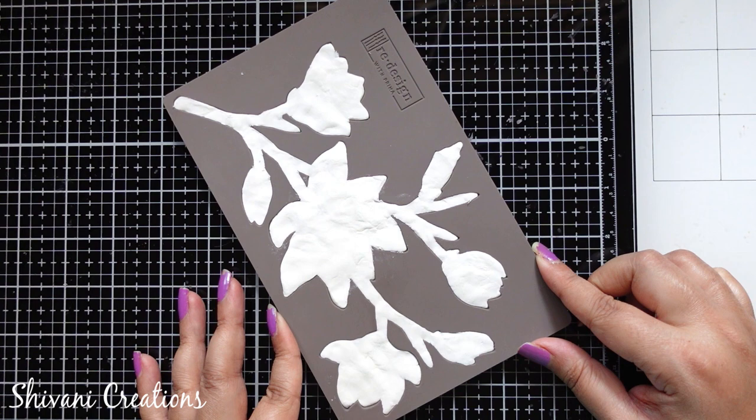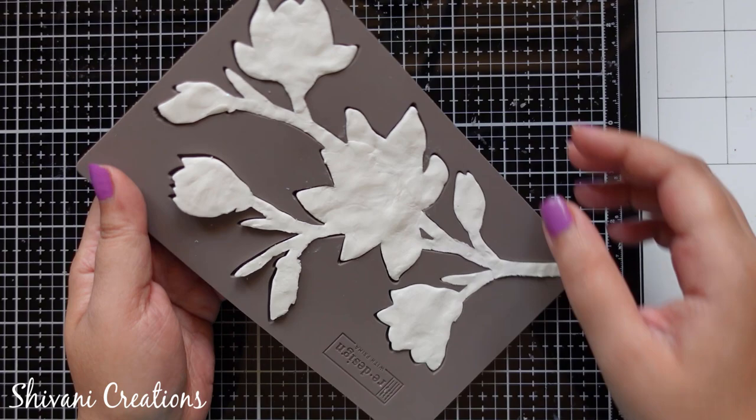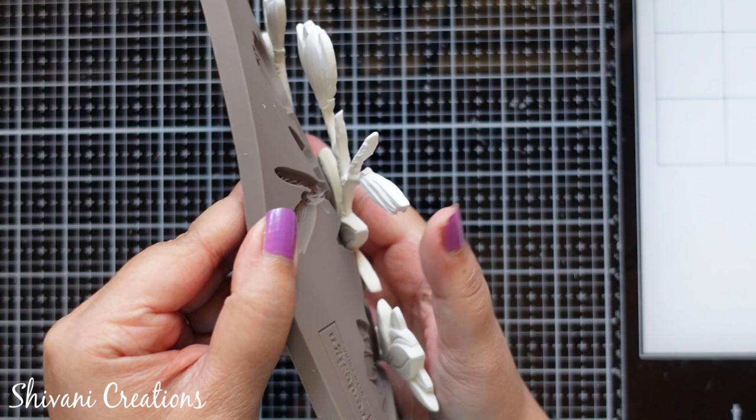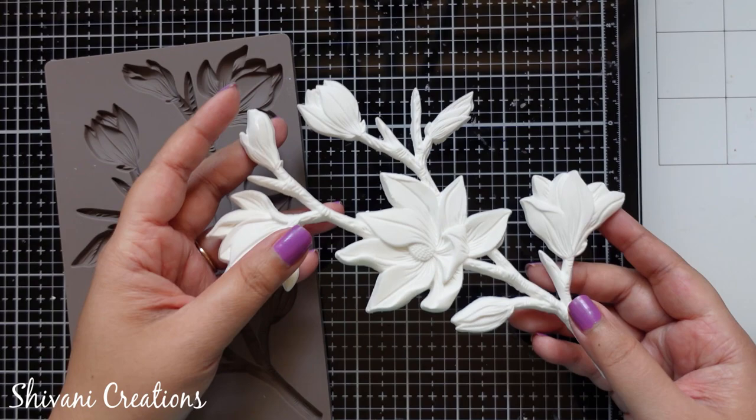So I have filled all the design and now allow it to dry completely for one day. So it's dried. I kept it for 24 hours to dry and it's completely ready to use. Now slowly just bend your mold and take out the design, and can you see how easily the design came out? And all the intricate design has come perfectly on each flower and petal.